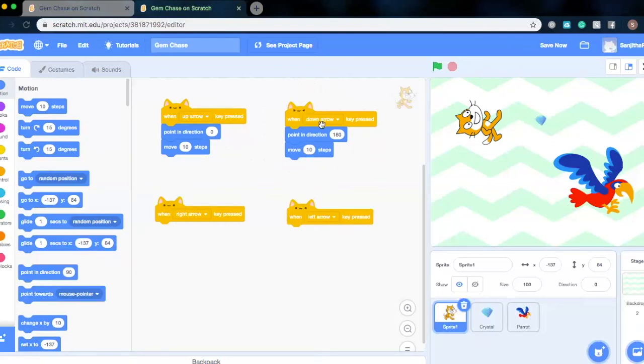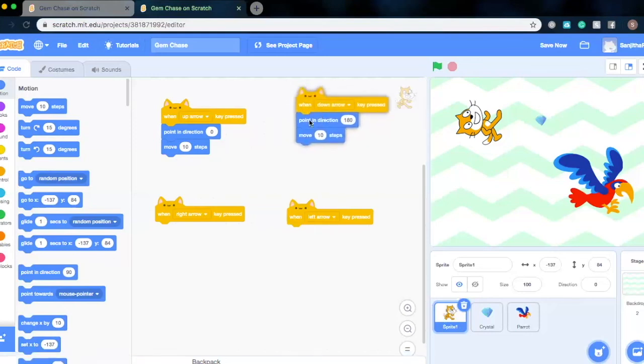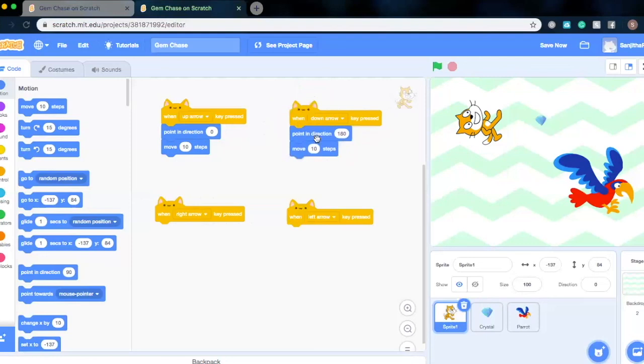These are the instructions to get it to go down. This is the set of instructions to get it to go up. And we're going to add some instructions to get it to go right and left as well. So each set of instructions is each cluster of blocks that you're going to have. And when you grab from the top, you can move them all together as a unit. When you grab from the bottom, you can separate them.